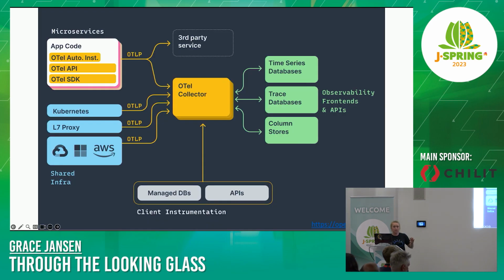The way it works looks a little bit like this. We have areas or parts of our application that we're collecting data from, whether that's our application itself and the microservices, or our infrastructure as well. We're collecting that data into a central OpenTelemetry collector, and within that we're doing things like batch processing and retries, and then we're exporting that data to whatever we want. In this case, we've got some databases that we're making use of, so observability front ends and APIs, basically.